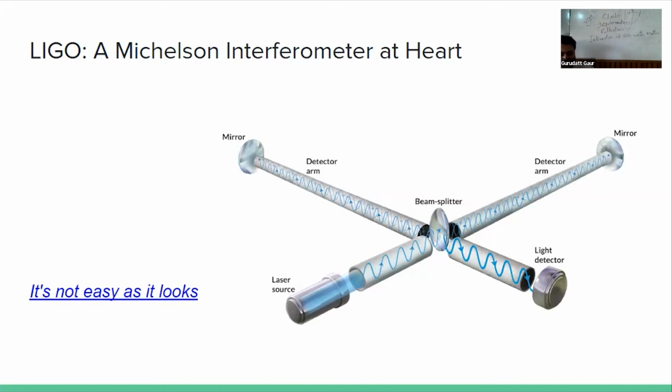Another thing: the number of photons emitted per second is not a constant number, it's a statistical number, right? You can calculate the intensity of the laser, you can count the number of photons. Let's say it comes out to be 10 to the power 20 per second. But are you getting exactly the same 10 to the power 20 every time? No. Sometimes it is 1 times 10 to the power 20, sometimes it is 0.9 times 10 to the power 19, and so on. And because now you are getting different photons, you are getting different light also. So again, your photodetector will say, oh, light increased or light decreased. There could be gravitational waves.